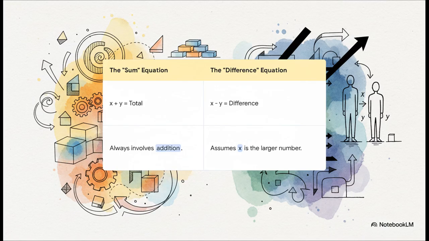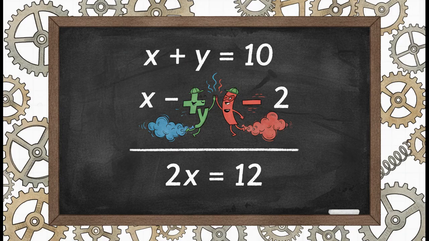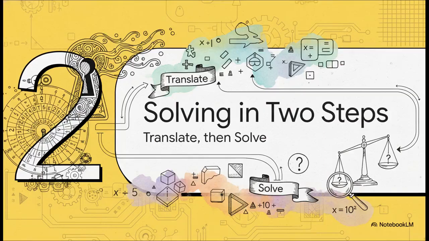And here's exactly how those keywords translate into actual algebra. For sum, you get x plus y equals the total. For difference, it becomes x minus y equals the difference. You know, we usually make x the bigger number here. It just helps keep the math a little more straightforward. Okay, now here is where the magic really happens. These two equations are designed to work together. When you have both a sum and a difference equation, you can use this incredibly powerful shortcut called the elimination method. You just stack the equations and add them straight down. And that positive y and the negative y completely cancel each other out. It's an awesome hack. So let's put our code-breaking skills into action.